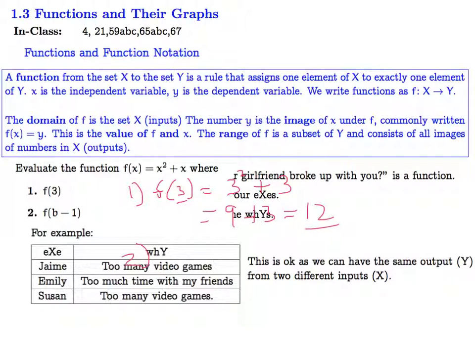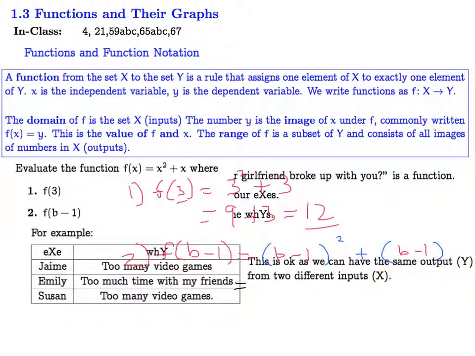Now part 2 is what we're going to be doing a lot more of in class, and hopefully you gain some experience doing this in your algebra course. We want to now put b minus 1 into our function. Well, what this means is we need to go down, and everywhere we had an x before, we'll put parentheses, so that we leave room to put that b minus 1 in there. So we just replaced all of our x's with b minus 1, and now we're off to do some algebra here.